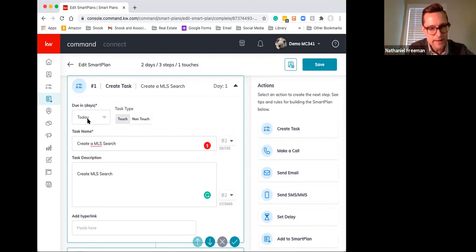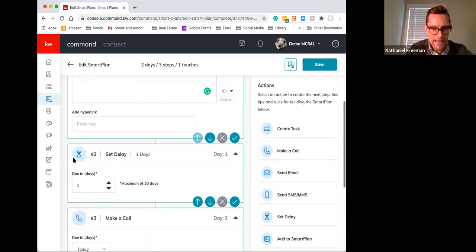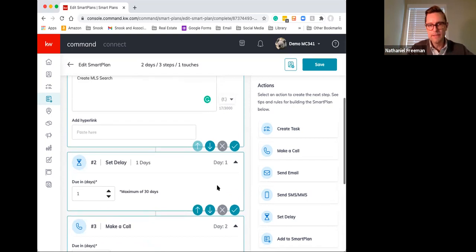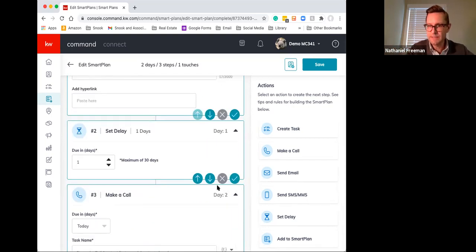As soon as you add them to the smart plan, if it's due today, it's going to send out that text or email or prompt you to make the phone call that day. If you have a due in one day, it's going to transfer over to tomorrow, right? Which means if I delay one day, it includes today as the one day.